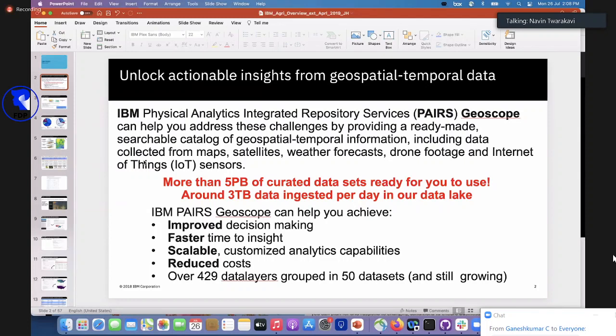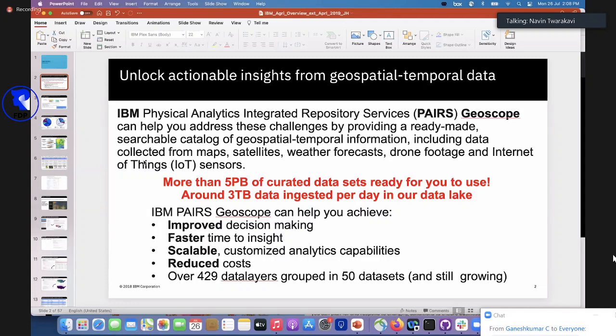So in the IBM Physical Analytics Integrated Repository, we have around 5 petabytes of curated data sets, and this is a list that is continuously growing. And what we have essentially done is enabled faster execution. You can do a lot of things at the server itself rather than downloading the data, so that reduces the cost, right?